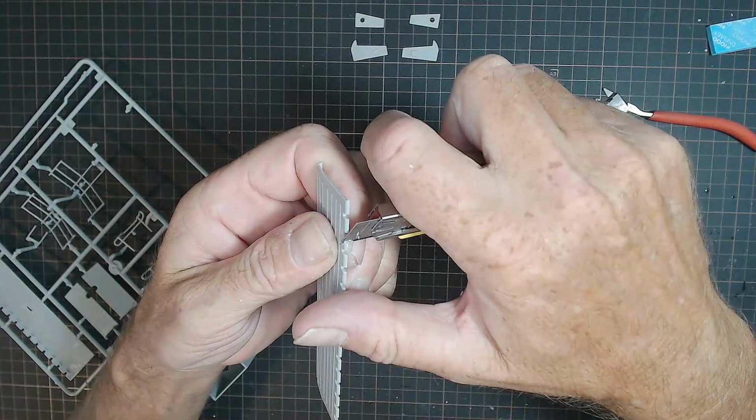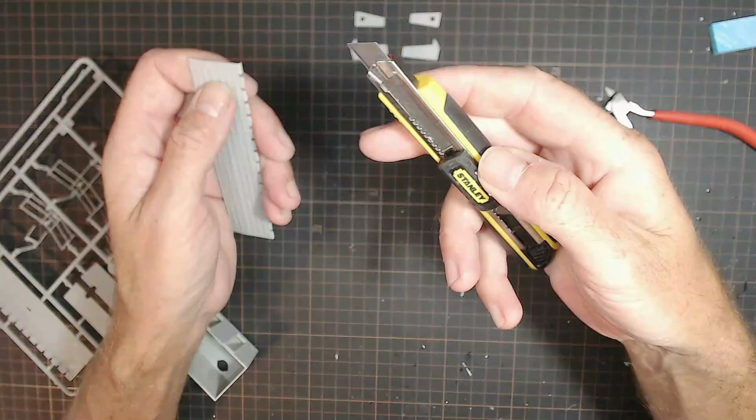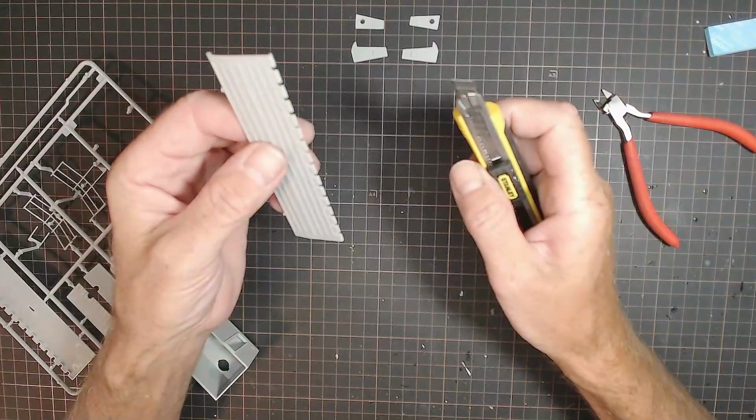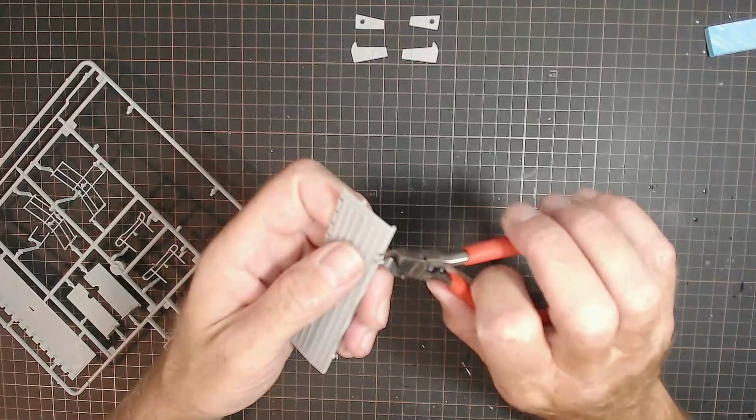Now you'll notice all I use is a Stanley knife with these blades that are replaceable all the way through. I don't use proper number five blade knives. I find these do just the same job, you know. I know I'll probably get criticized, but they do the same thing. All right, these ones here, I'm just going to be a bit careful.